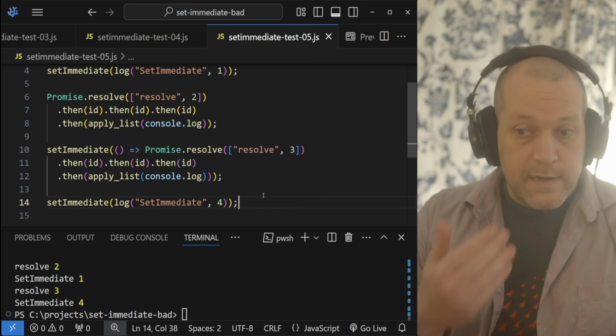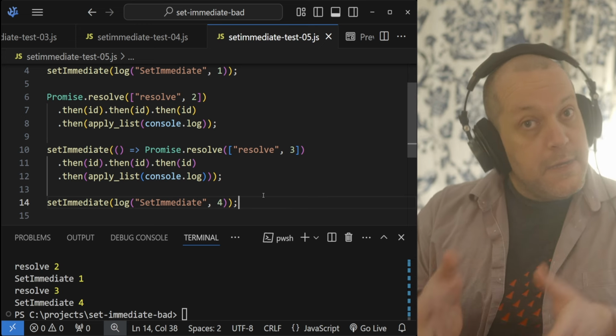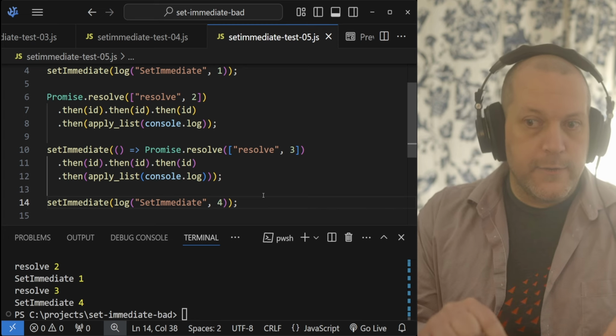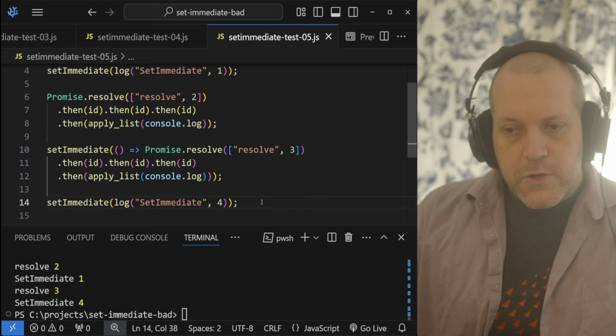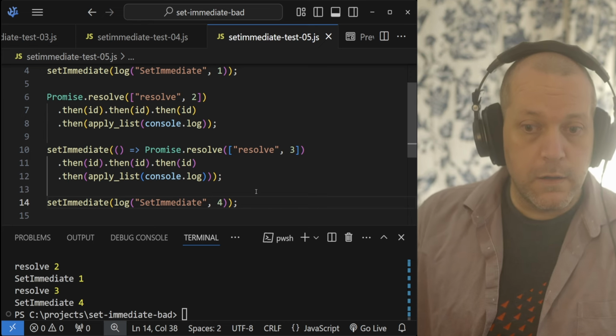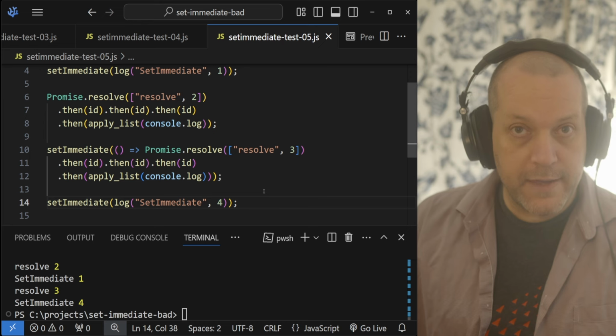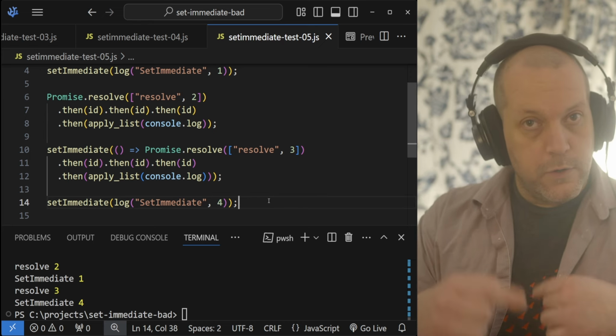And if there's any setImmediate called inside of the setImmediate, then it says run me and my microtask queue. Right, so this is the position that setImmediate comes in on. This is how it behaves. And all of that before the turn of the loop.